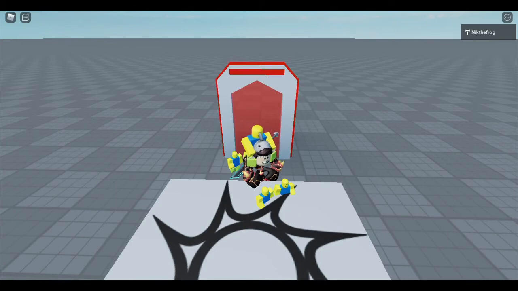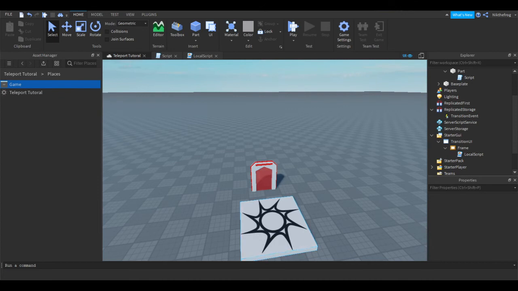So what you want to do is you want to go back to Roblox Studio. Let me move it back to Roblox Studio. Once you're back in Roblox Studio, what you want to do is you just want to click File, and then click Publish to Roblox. Once you do that, then you can close the game that you're running, and you can press play again and load it in.